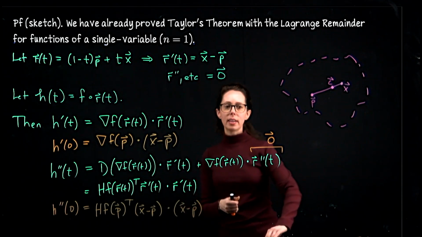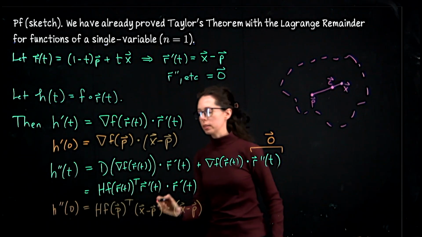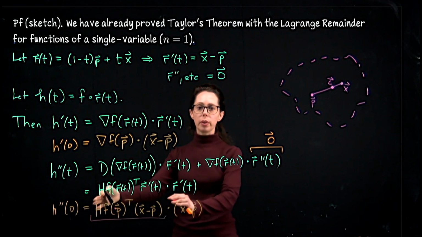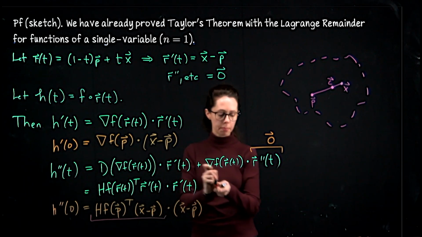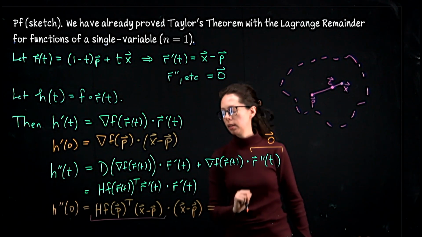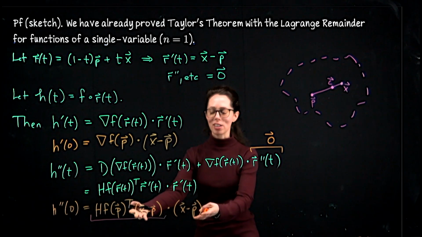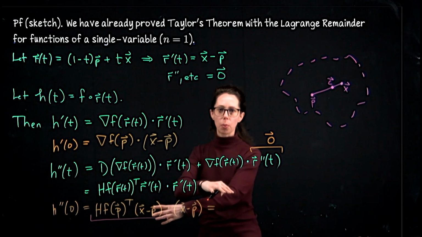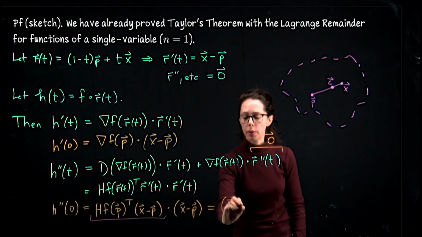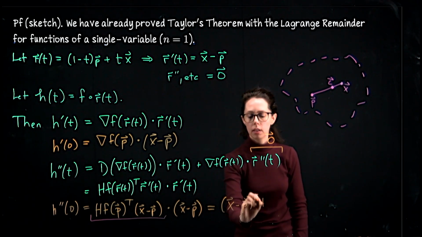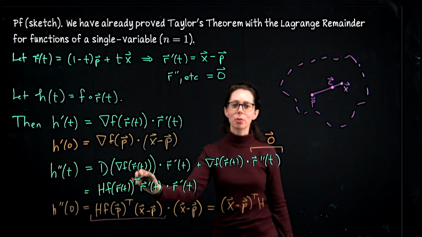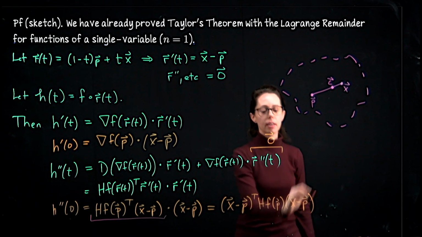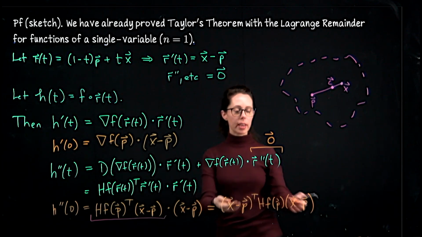That is the action of the Hessian on a pair of vectors, but to really see it, what you can do is take this matrix product and transpose it. When you do, each of the terms will get transposed and you flip the order, and what was a dot product here will become matrix multiplication. So I'm going to take this vector dot product and transpose the first one so that we get a matrix triple product. It looks like x minus p transpose, the transpose of the Hessian, so that's just the regular Hessian, times x minus p, and that is the action of the Hessian on the pair of vectors x minus p, x minus p.